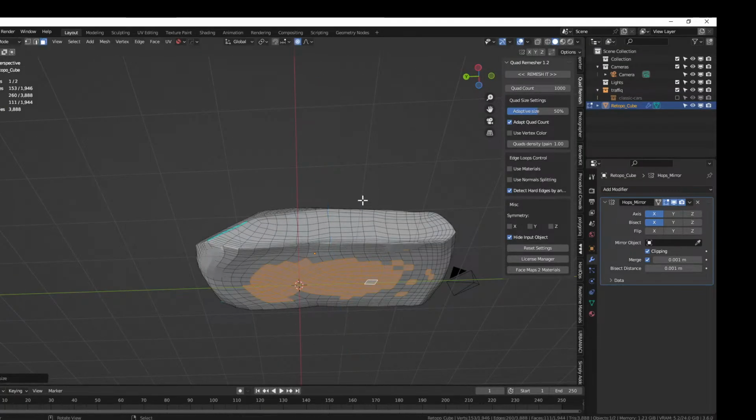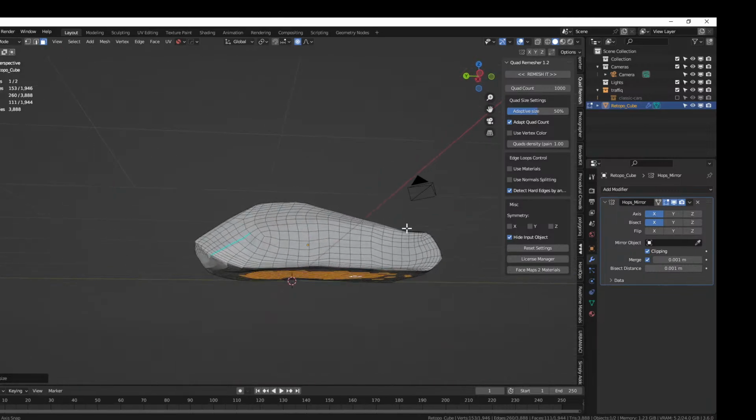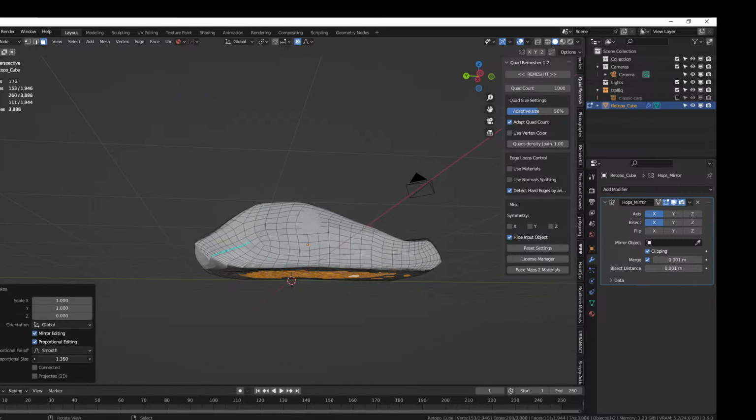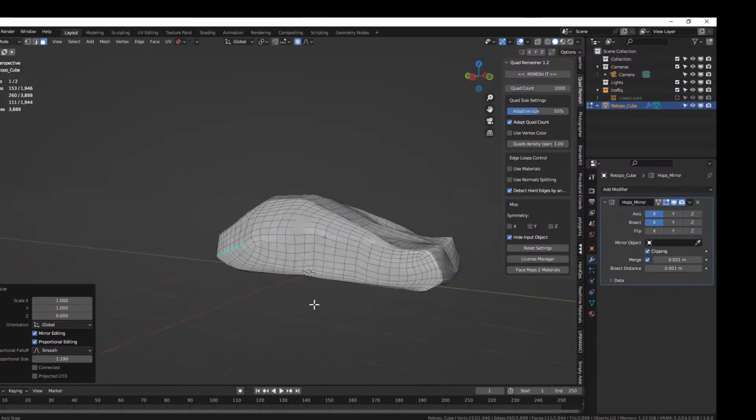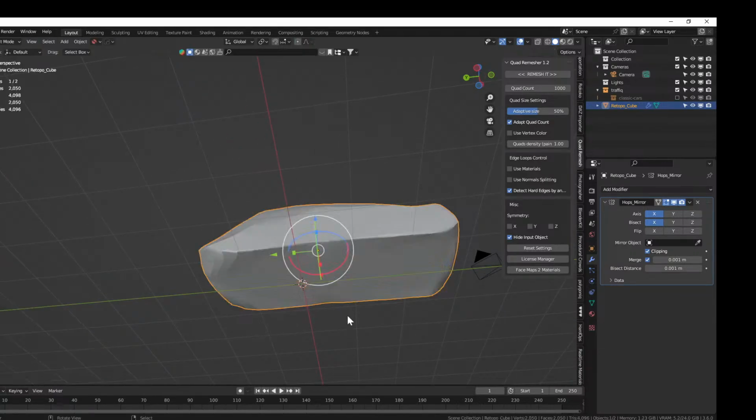S Z 0. Flatten it down. And we can adjust our proportional size if we want to, but it seems like that's pretty good. Take it to there. And a nice flat bottom now, which maybe we don't even want, but we're going to go with.